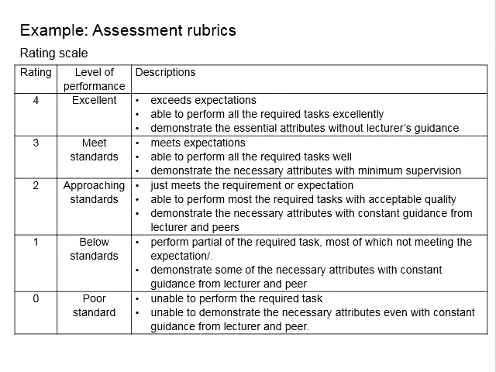Then for rating 0, which is the poor standard, you are unable to perform the required tasks and unable to demonstrate the necessary attributes even with constant guidance from the lecturers and peers. That means in this case, even with the guidance by the lecturer, you're still not meeting the requirements.